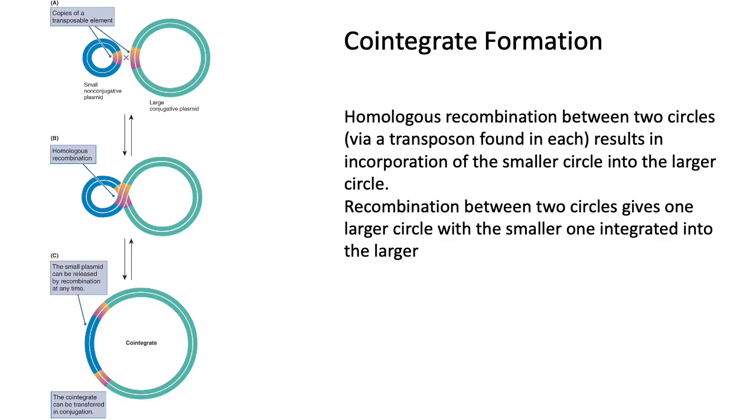Now, this process is reversible. Think about that, because it's still a sequence of DNA flanked by identical sequence. So at some point, it can homologously recombine again and kick itself out. And it's really just random chance, just like it's random chance for homologous recombination during mitosis of sister chromatids or homologous chromosomes. The same thing here.